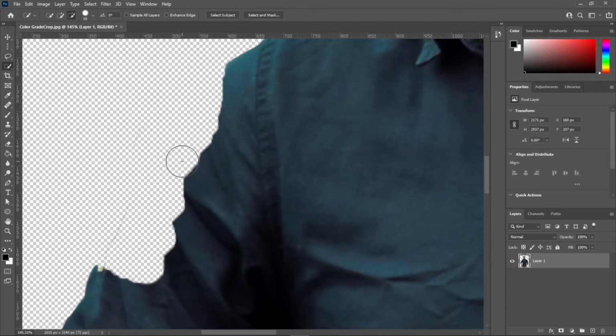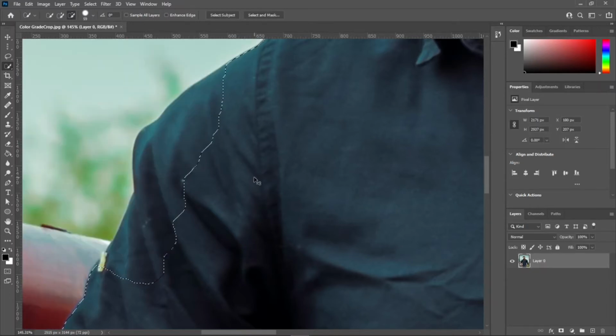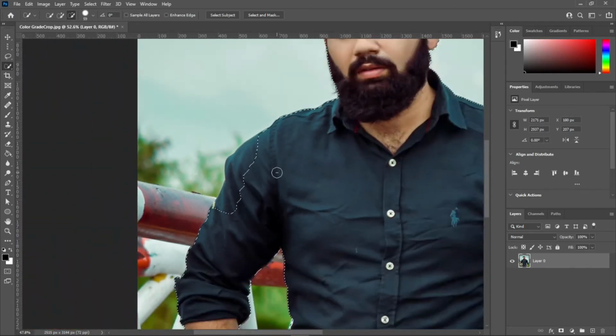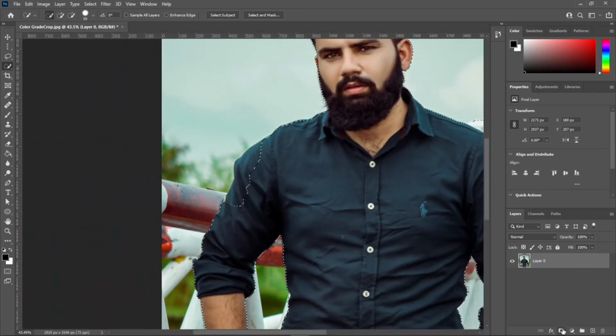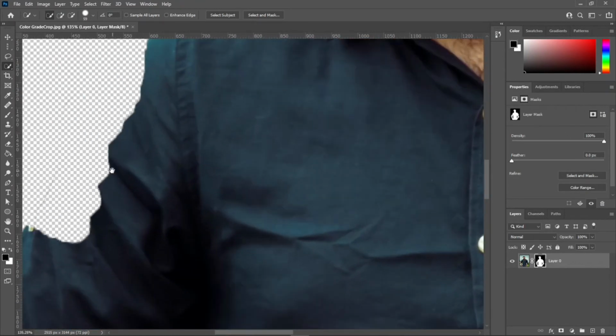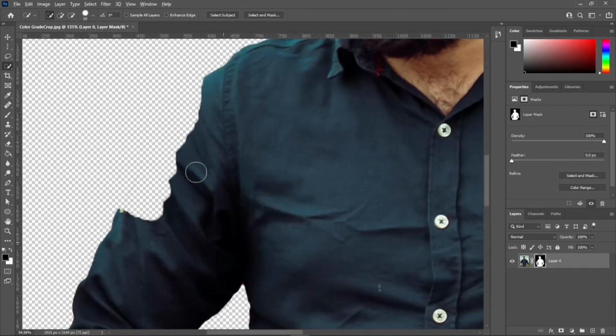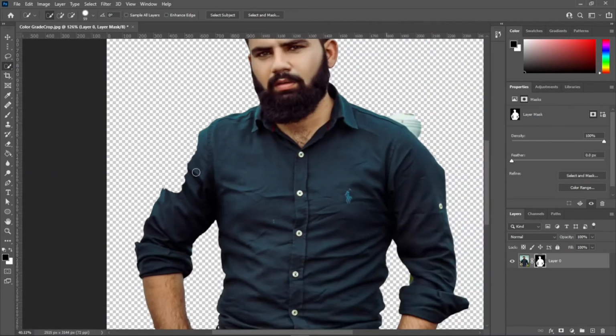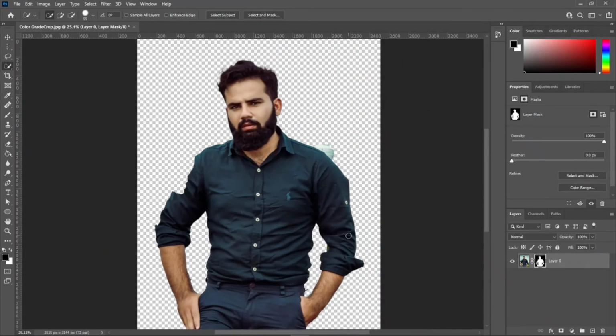This is what a mask can do for you. A mask can restore this area if it's not selected. Let me show you. For example, let's go back, then create a mask. Here I create a mask and now this area is not selected, but you can select it by painting it with white. Why am I saying white? Because if you look at the mask, let me show you.